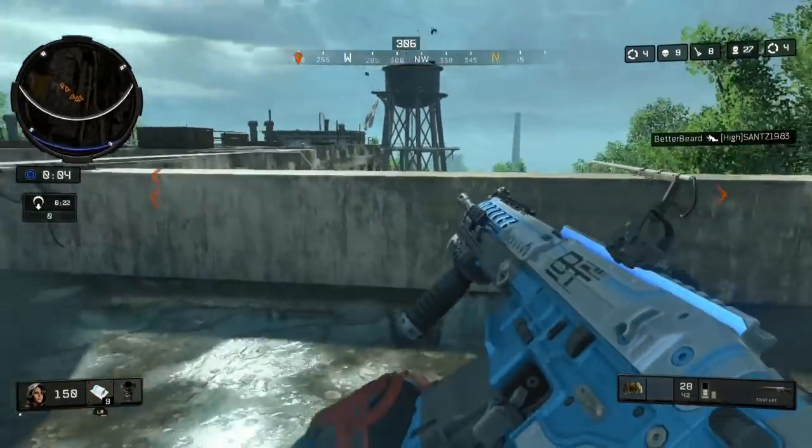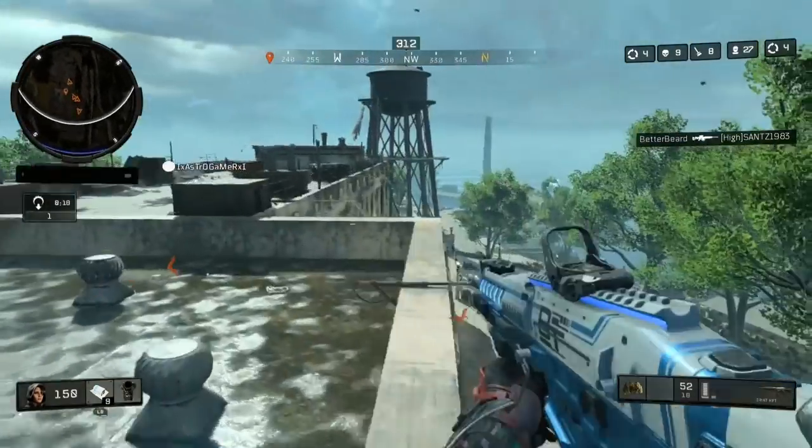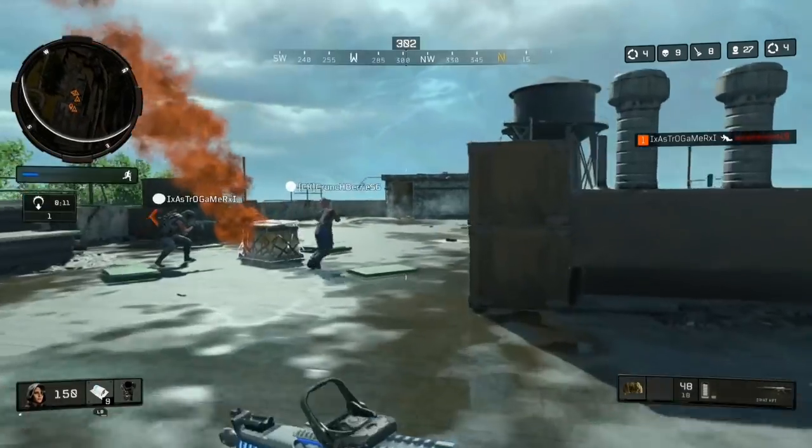Another thing about Cell House is when you get on the roof, you literally have a bird's eye view of the entire map, and you're in the center of the map. And I think that's definitely a big advantage, especially when you're playing on Alcatraz.